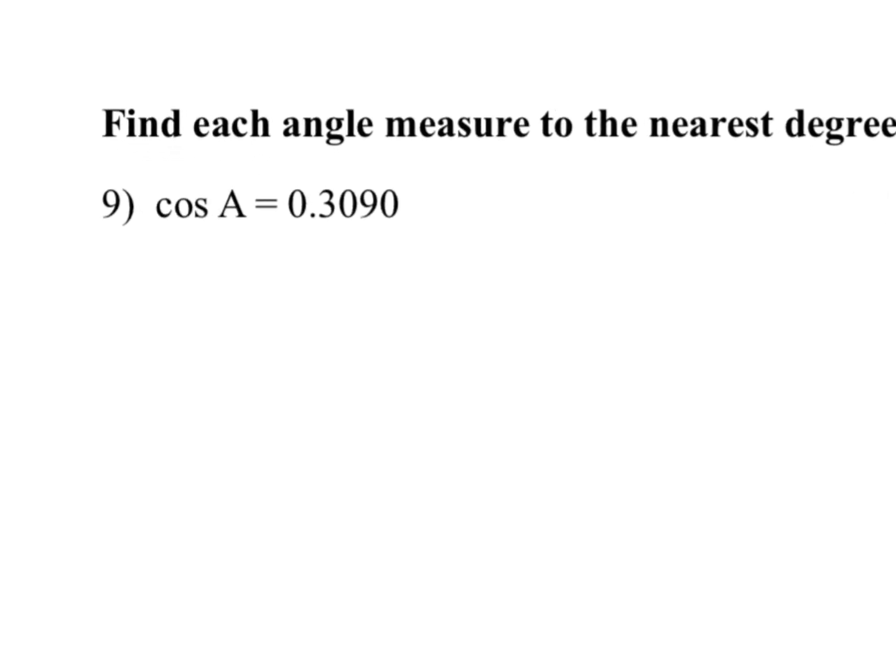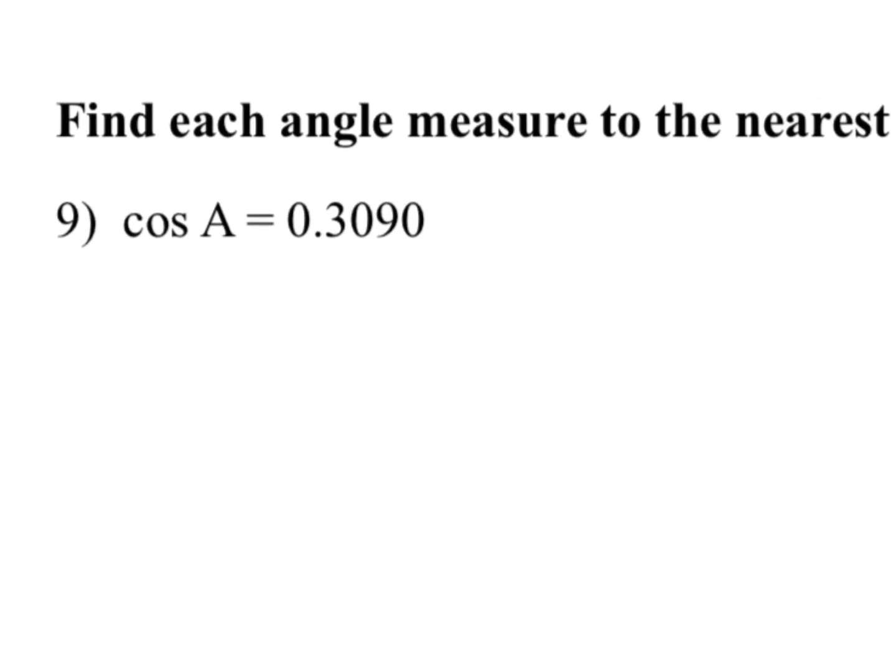Number 9 says find each angle measure to the nearest degree. Notice, does that say cosine A or cosine inverse? Cosine A. Just cosine A, right? There's no negative 1. So if we were to look at the original formula, this would be cosine. In the original formula, right after cosine, what did we always put? What do we put in the parentheses in the calculator? The reference angle, right? Or theta equals, and then the other side was our ratio. And the ratio for cosine is what over what? Yeah, A over H.